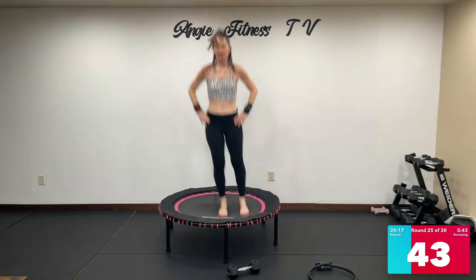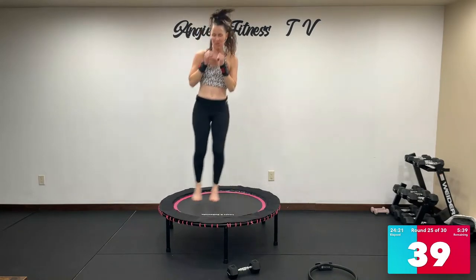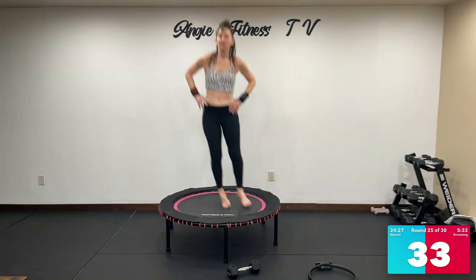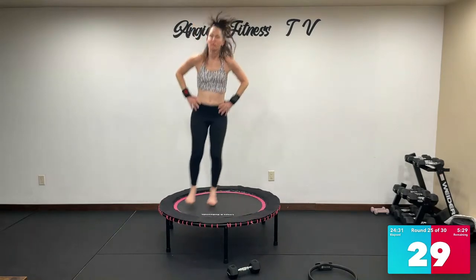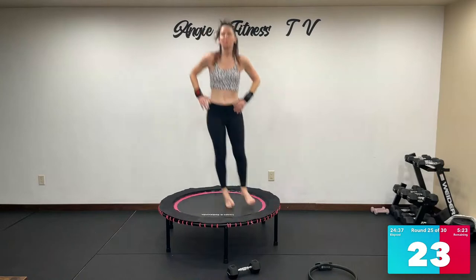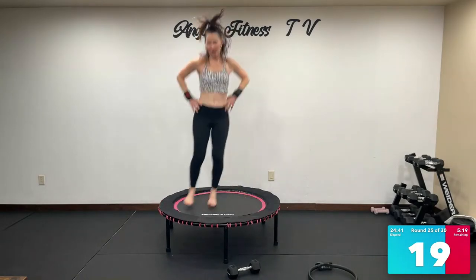Do whatever you want with your hands. Hands can be on your hips, up and down. It's really up to you. It's just a side to side movement, lateral movement here is what I'm after. We're gonna go into mountain climbers where our hands will be on the frame. And we're gonna work some core, body weighted core.